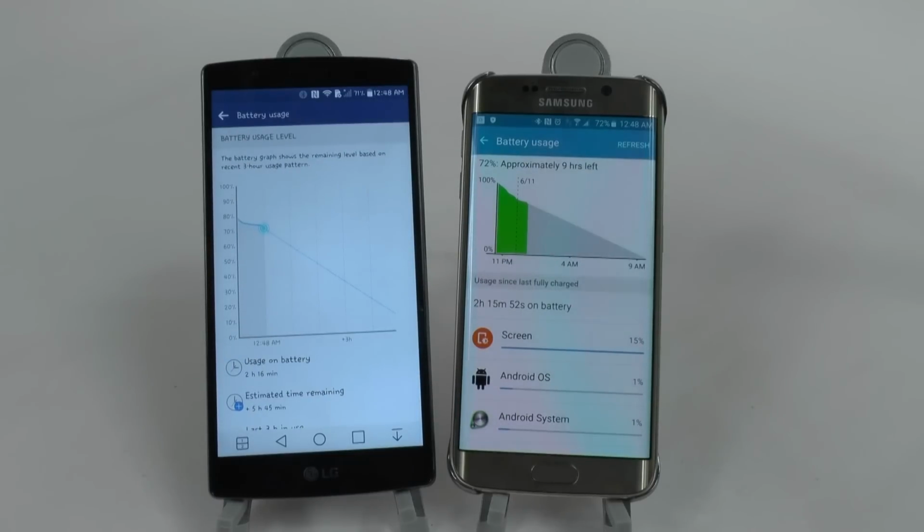Now, we took these two phones off of the charger at the same time when starting this comparison. And as you can see, the S6 is at 72% and the G4 is at 71%. But that's not what is troubling. What's troubling is that this G4 is a Wi-Fi only version. So it doesn't have LTE.